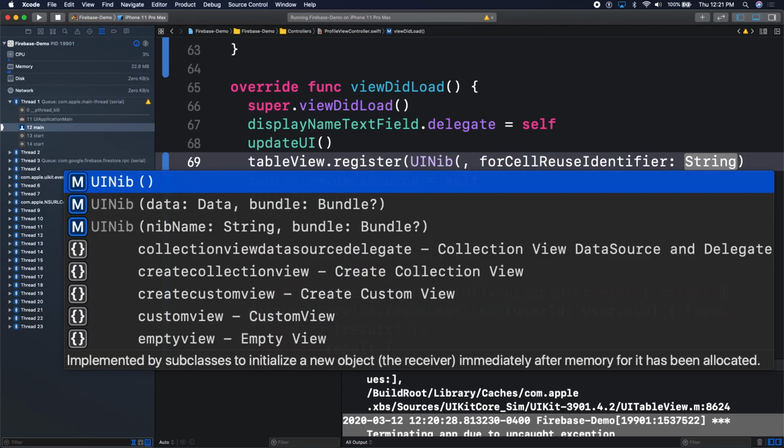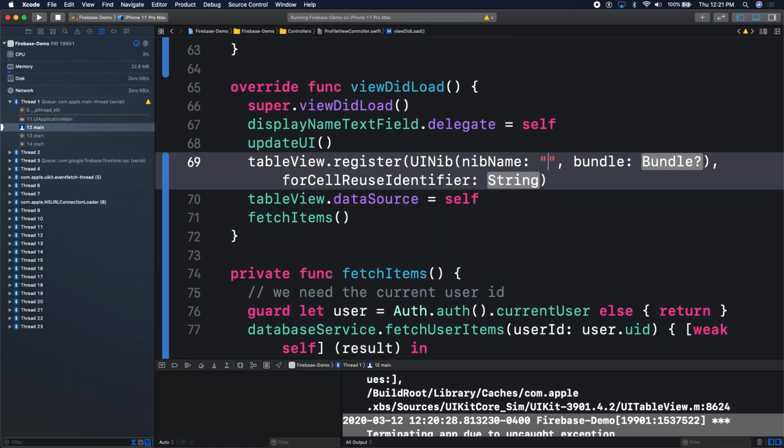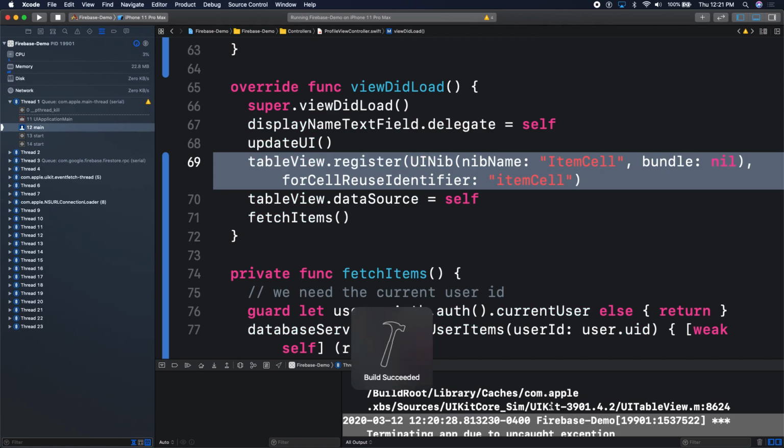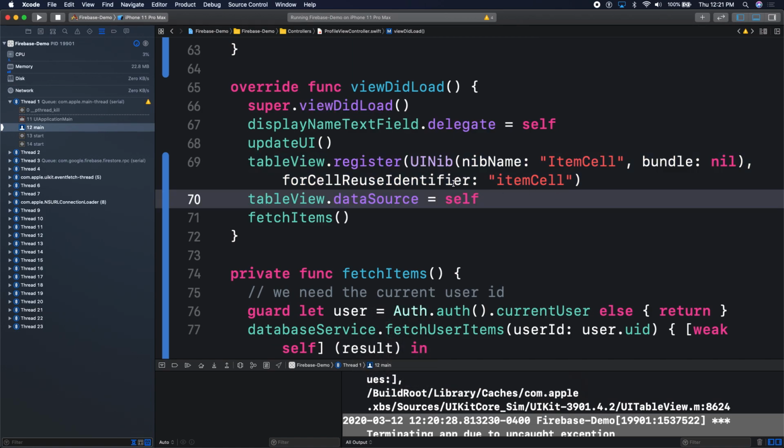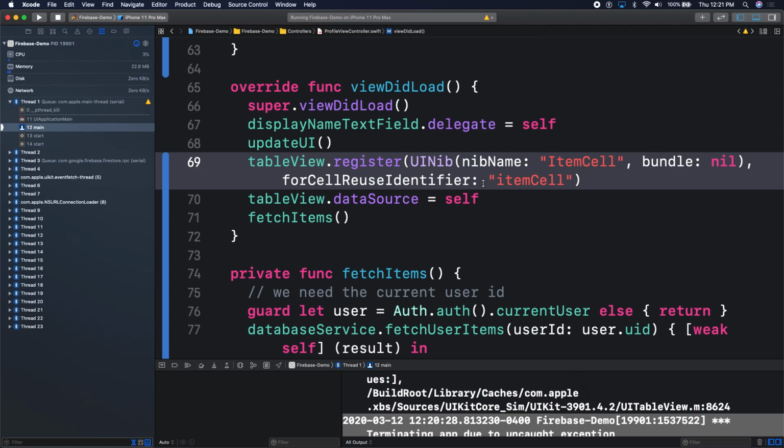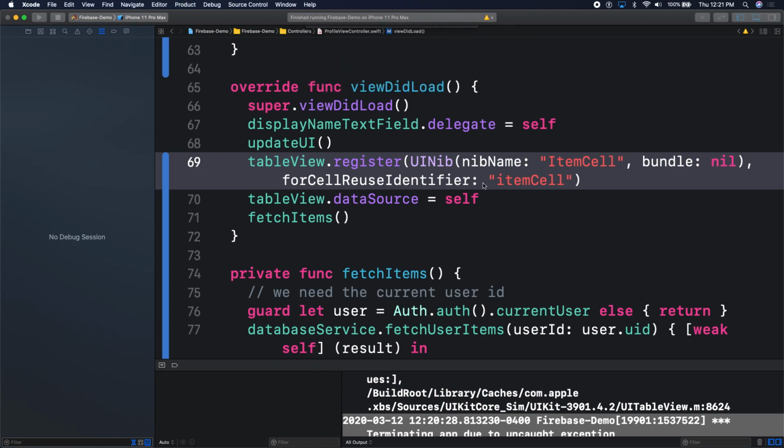We give it a name. What name is it? Item cell, very good. Bundle nil. And what's the identifier? Item cell. Awesome. So here we need to make sure we register a cell because this is the exact error we got here. Because we're using a nib, we have to go ahead and register a nib. So now, thank you, Brendan.